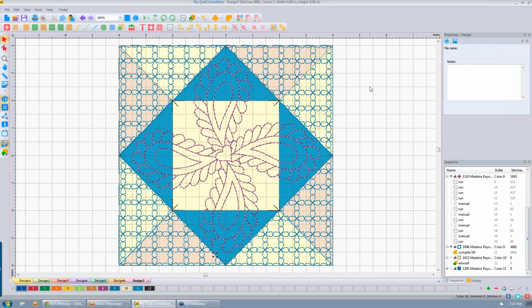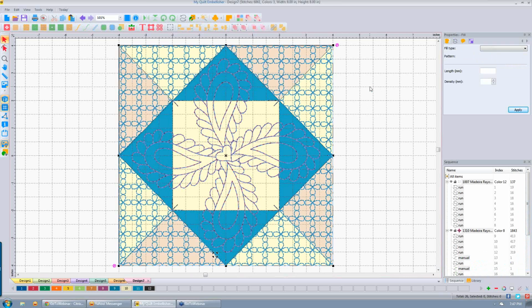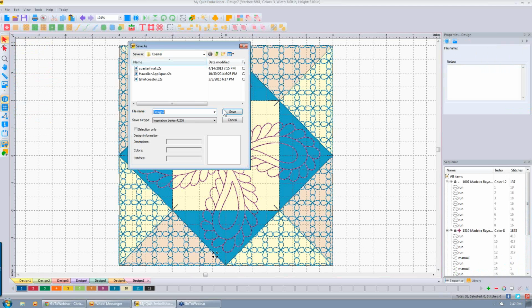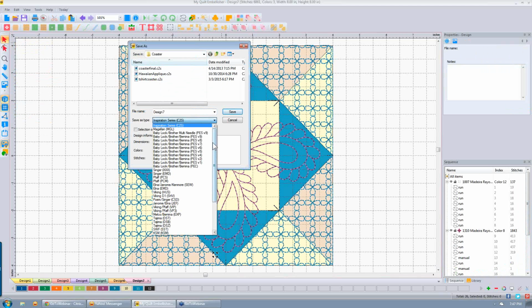What I would do is, at this point, I would come over here to File and click Save As. And when I do that, I would assign the file name for it and where I want it to be saved, which would be somewhere, maybe on a stick or however I get it to my long arm quilter. And down here are my long arm quilting formats. So then I can open those up in the robot of my long arm quilter, and they would stitch these run stitch designs.